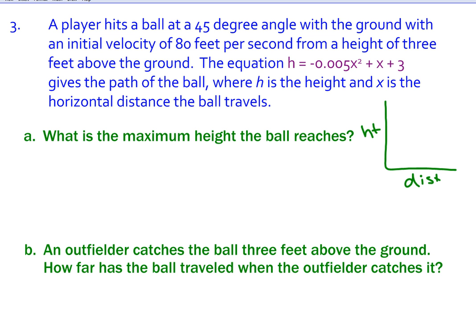And you think about someone standing at 3 feet above the ground. So let's just say, like right here, this person's standing. And that's the bat hitting it, right, at 3 feet. And then the ball does a 45-degree angle. I'm just going to sketch something that looks like it could be it, right? And that's how it's going. Now remember, it's going to come up and it's going to come back down once it hits that maximum height. So it's asking, what's the maximum height? Again, I'm going to find my vertex. So negative b over 2a, which would be negative 1 over 2 times negative 0.005.